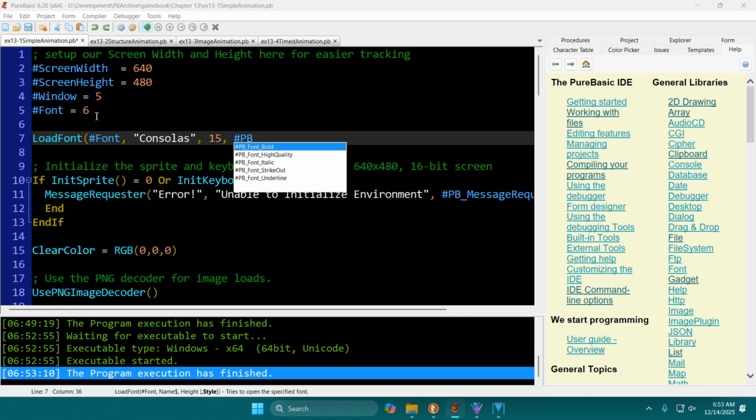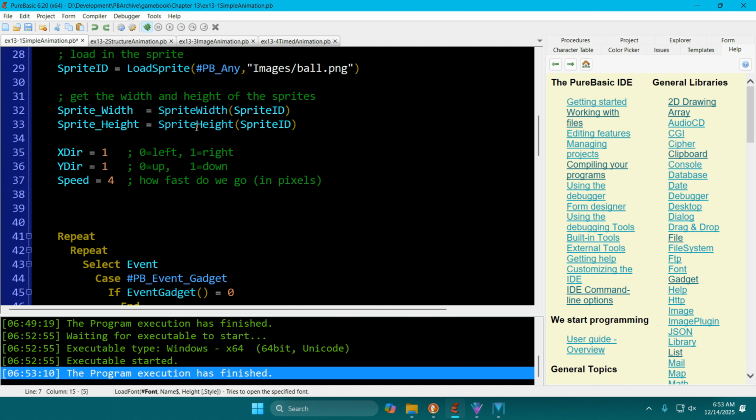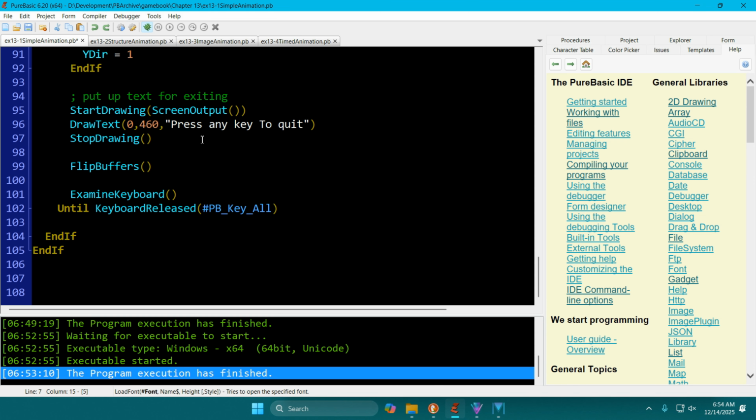How about that? Now I've defined this font, and if you want, you can define any font on your system by doing this.